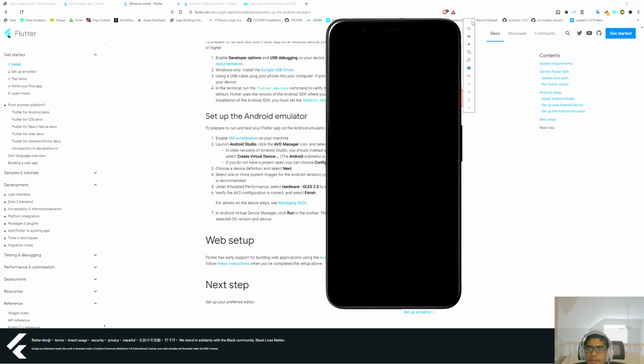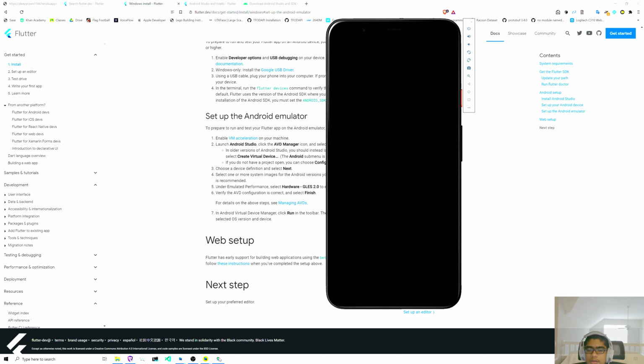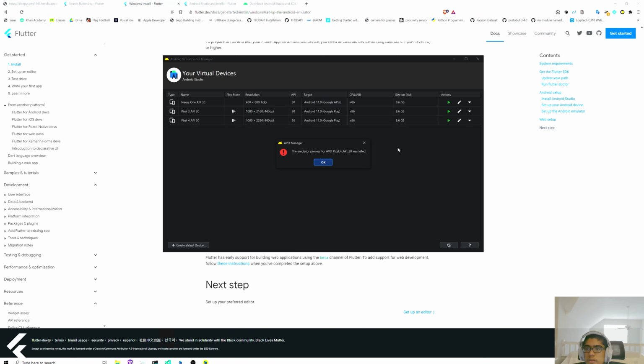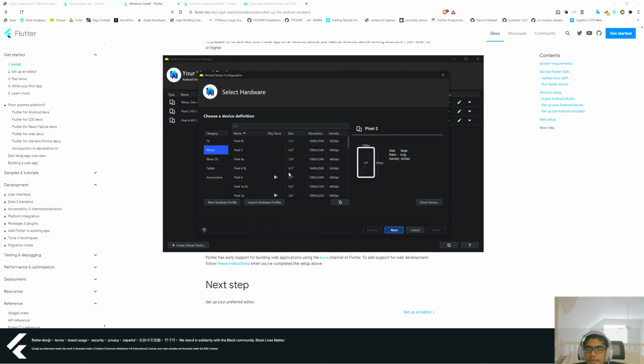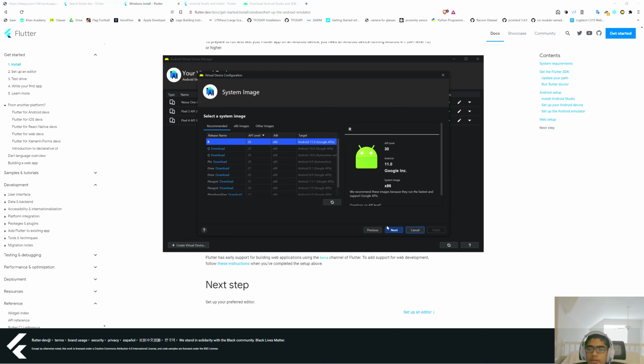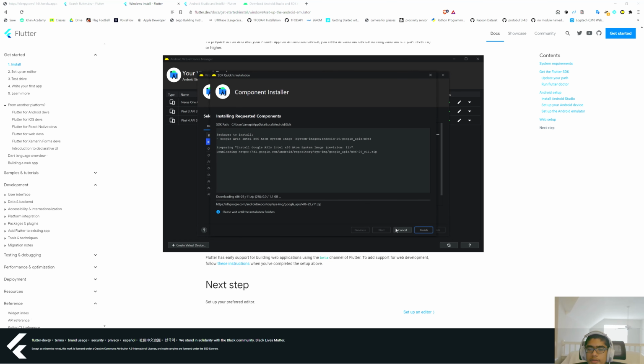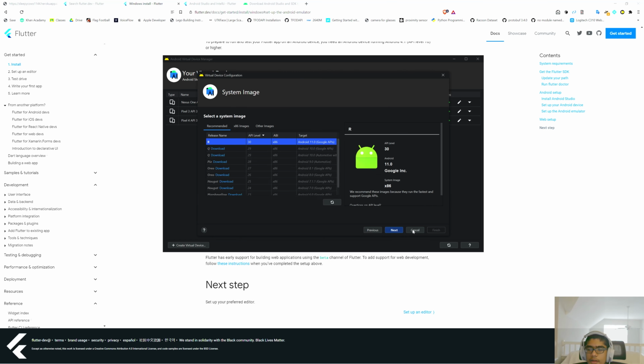Not able to run it in the simulator. But the good thing is that there is probably a solution to this error somewhere. So let me try. No, I don't want to download this. Yeah, let's not do that.